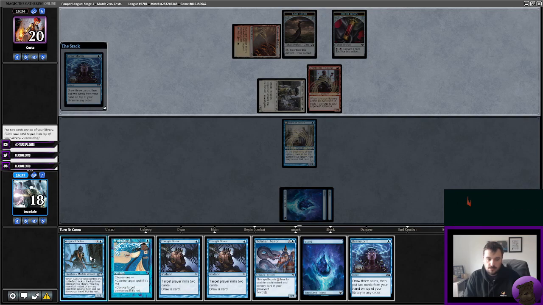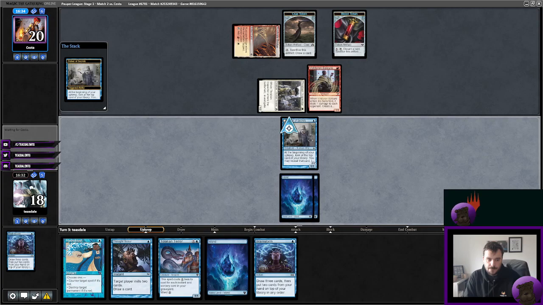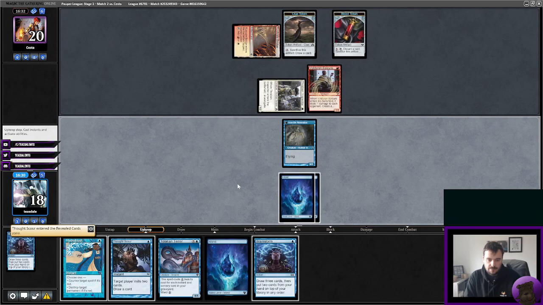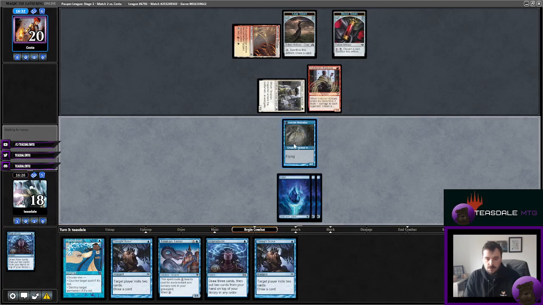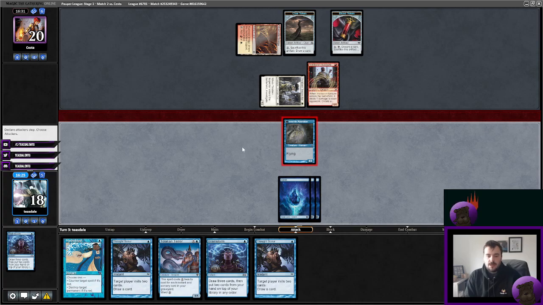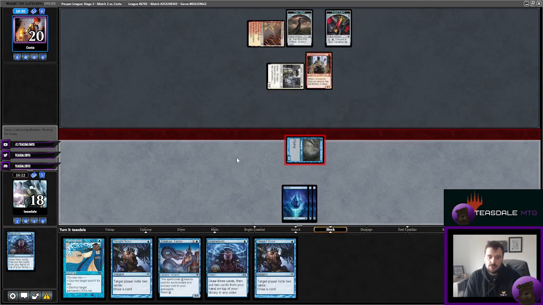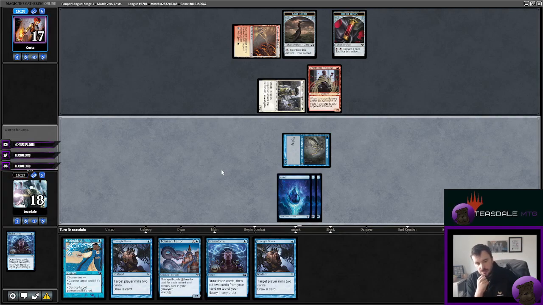So I guess we do this. I'm not really particularly bothered about the Augur, I don't think. I'm going to flip it. Draw. Do I care about the Augur? I don't know. I'm uncertain here. Feel like not. I don't care about the Augur, but I might. Yeah, I don't know.